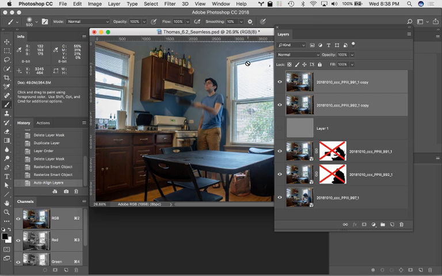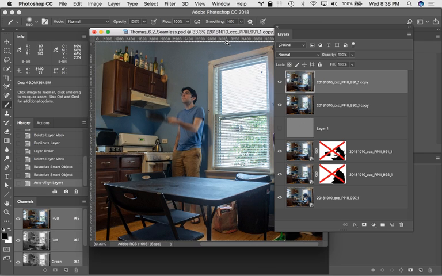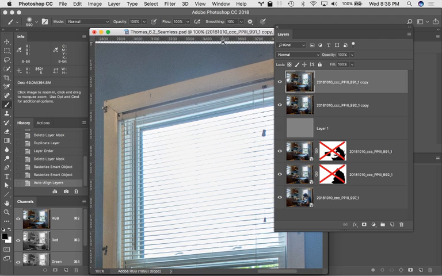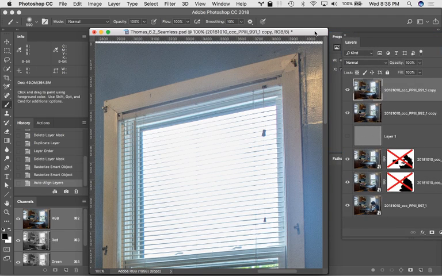You'll also notice if you've got the top layer on, turn off the bottom layer. If you look up here at the very corner, you'll see what I mean by destructive. So I'm on my very top layer here. I'm going to simply zoom into this. It has actually rotated the image. You can see there's transparent pixels that are up here at the top. It's actually rotated the image and rescaled it in order to make it match, but it matches pretty flawlessly.